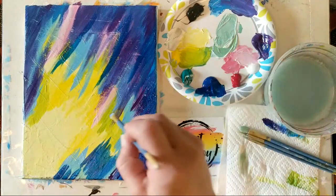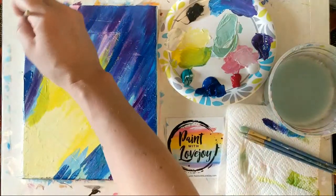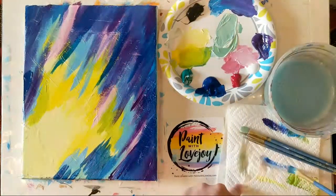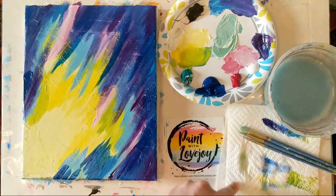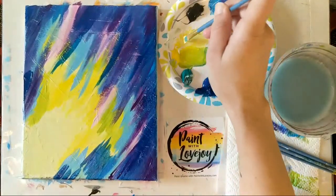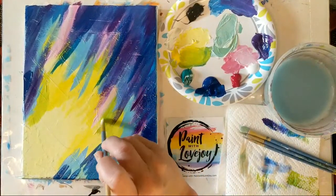Right, and I think I'm actually going to go back and touch up just a few of the yellow. And because I am on the resurfaced canvas, mine is actually drying quite quickly, which is to the benefit of creating these videos. All right, so I'm going to go back to that yellow and white color combo real quick. And let's see, I'm wanting a bit different transition right here.